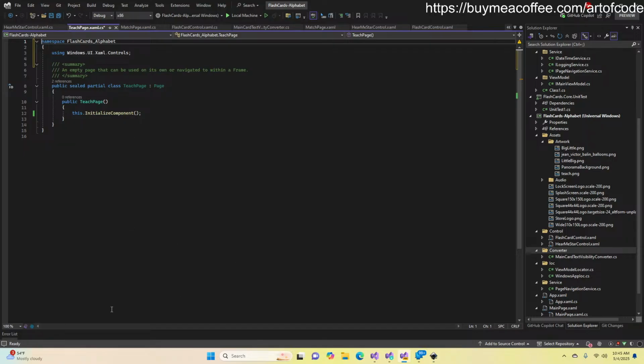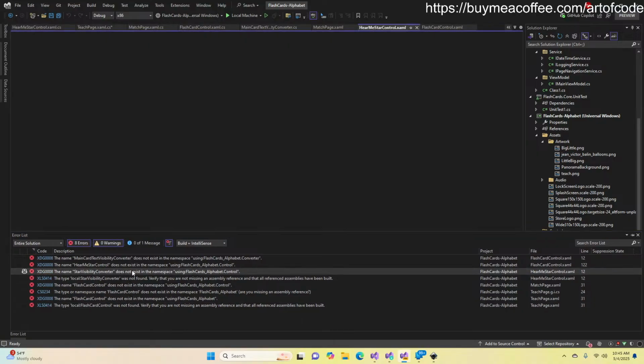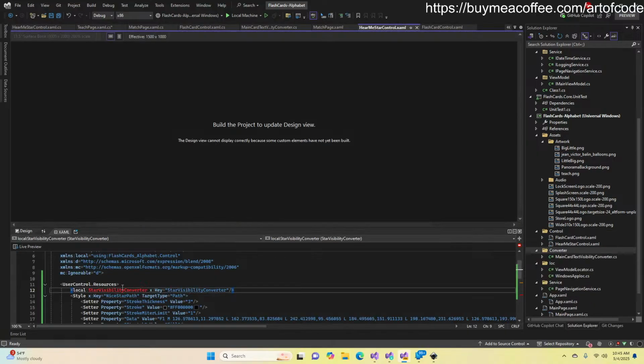Okay, so star visibility converter is probably in the file I have not yet added.